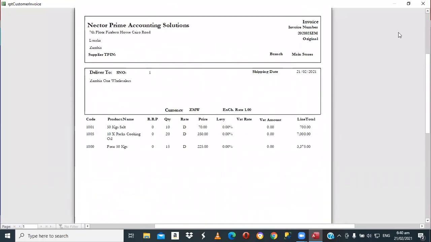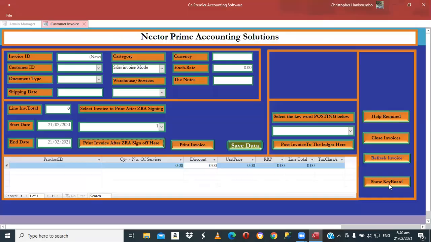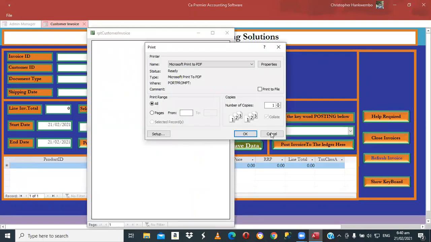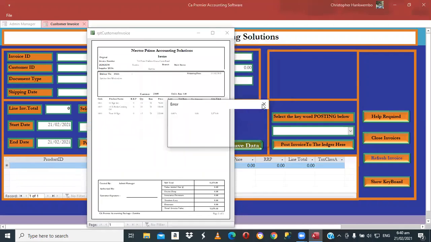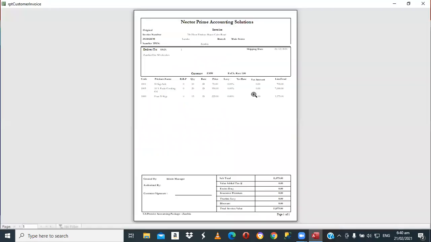Then if I want to print it, I can print with Control P, print it there. If I don't want to use Control P, I'll simply come here and print my invoice. Yeah. So since I don't have a printer, I will just cancel it. Yeah. Cancel it there, right? That's it.